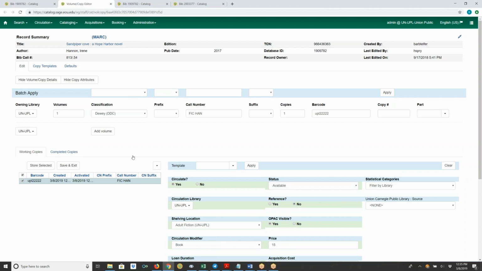Before you leave that, can I ask a quick question? Sure. So I had something occur the other day, and I don't know how to change it back to this view. I started with this view where you had the working copy with the list on the left and then the actual template on the right. And now it seems to be all stacked. So the template shows up underneath, and where it's got the barcode created and all that is a big long strip across above the template. Interesting.